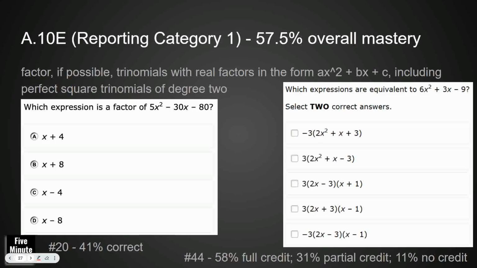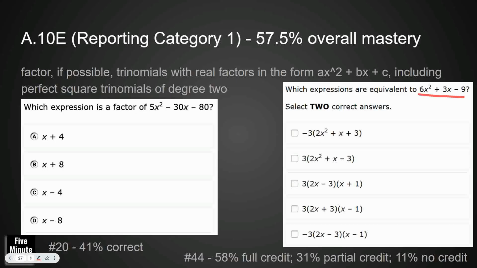If you take a look at 44, which let's go ahead and start with 44, I don't actually have to factor this. If I really want to, I can distribute all of this and I can reverse engineer and see which of these, right? I can use FOIL and I can use the distributive property to try to find which of these actually come up to us. Now, that's not the best way to do it, right?